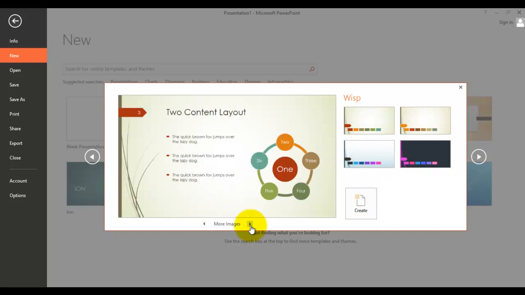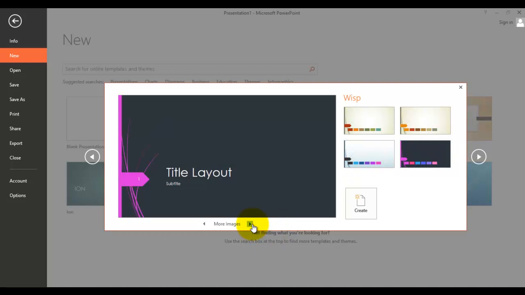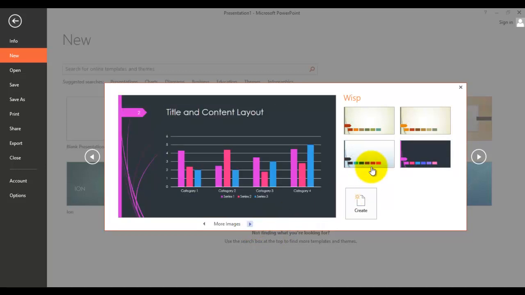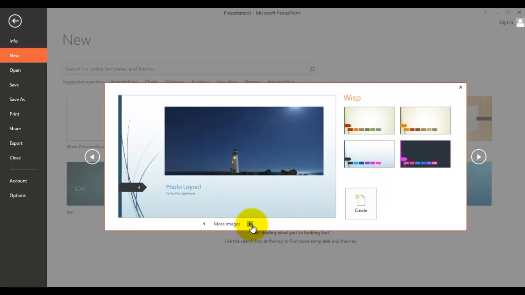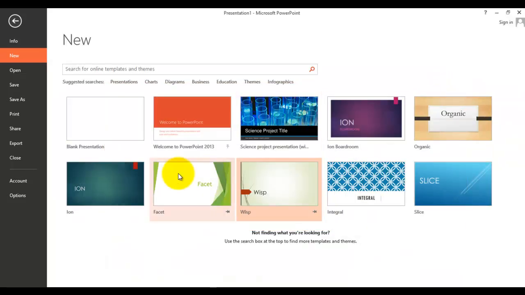Title layout. So you can select the dark theme also. You can select this one. So like this, with your choice, you can select your own.